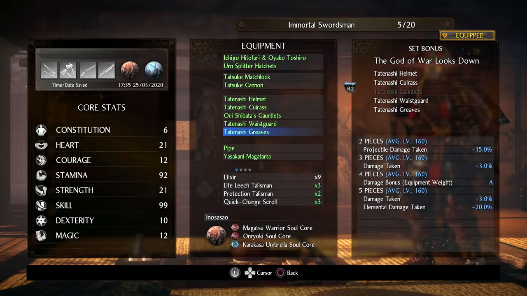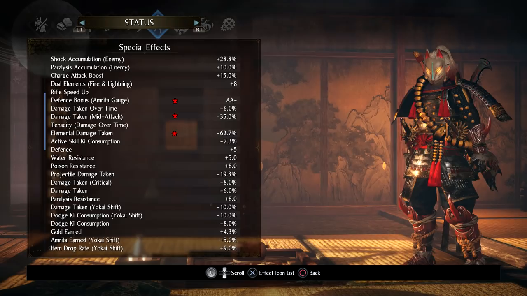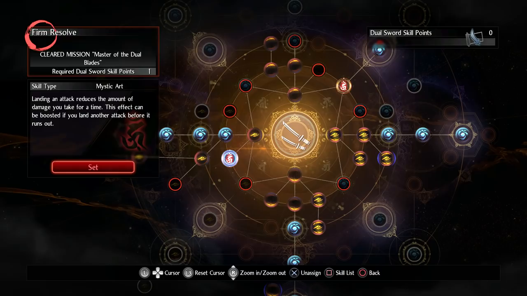If we quickly just take a look at the stats, there are some differences with the original build in that we still have very high elemental damage mitigation, except instead of it being an OP 100%, it's now 67%, but we have gained a hell of a lot of defense in other places. We have a defense bonus based on the Amrita gauge at a rank of AA minus, minus 35% damage taken mid attack, a huge amount of defense and toughness from our armor, the firm resolve mystic art, which gives us a defensive buff whenever we hit an enemy with an attack.